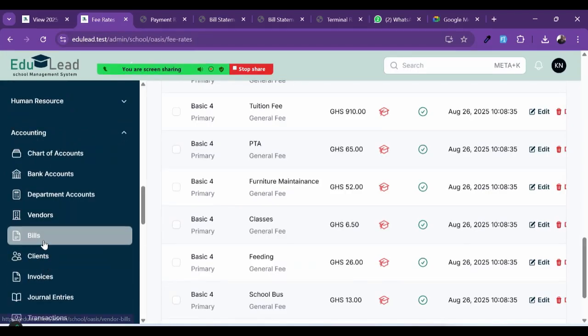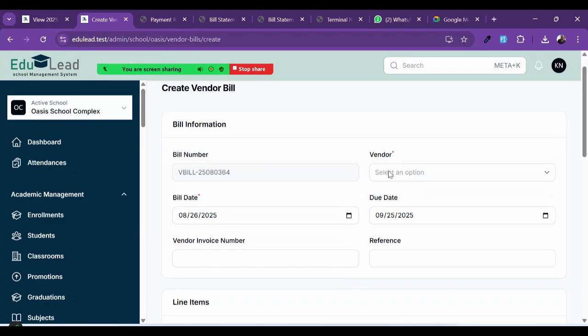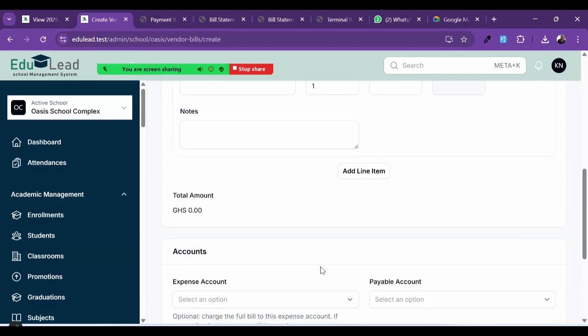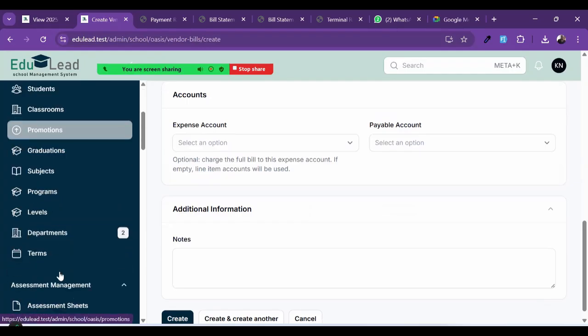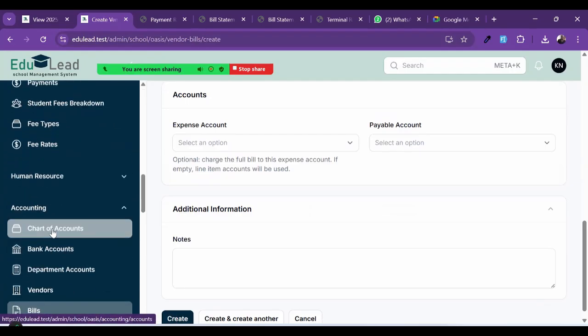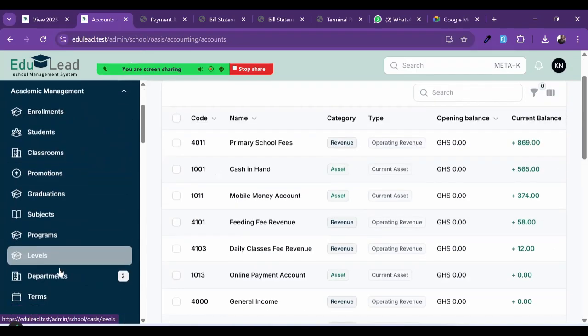Okay, so under chart of account, this is where you can do so many other stuff. Where maybe you buy, you make some expenses. You can actually use the vendor bill to generate an expense. You just select a vendor. If it's not there, you create one vendor. Then you fill in the form and the cost that is involved here. Then you create it. So when you do that, automatically it will reflect in your charts of accounts, so that you see all the costs that you are incurring in the school, and you also get to see all the revenues that are coming in.